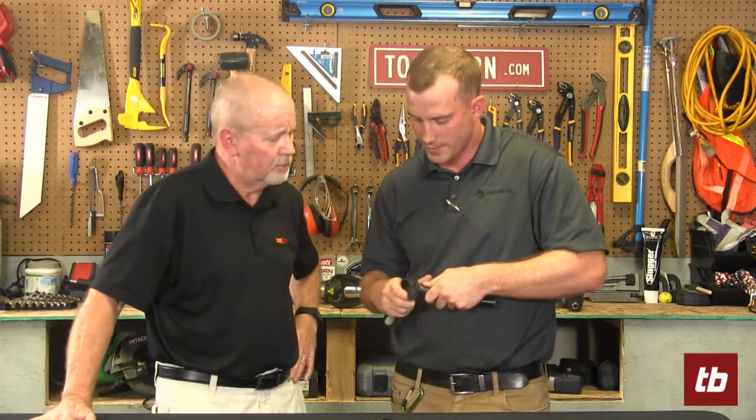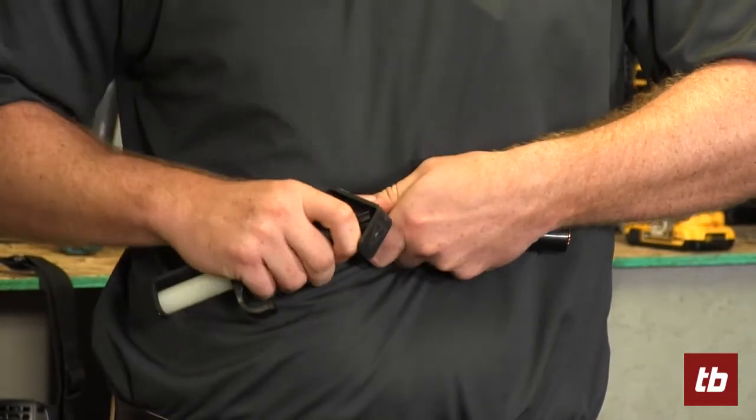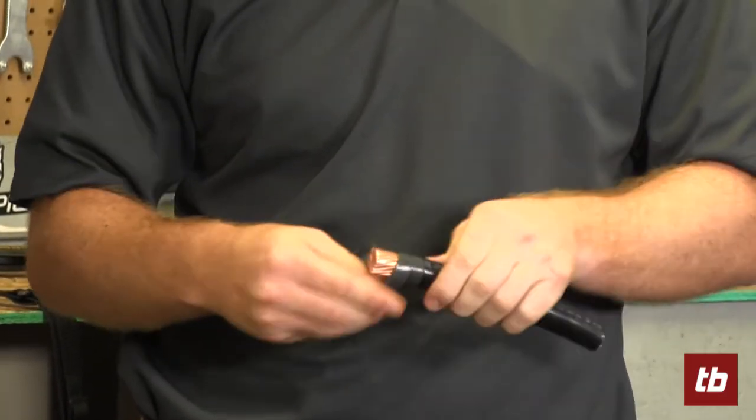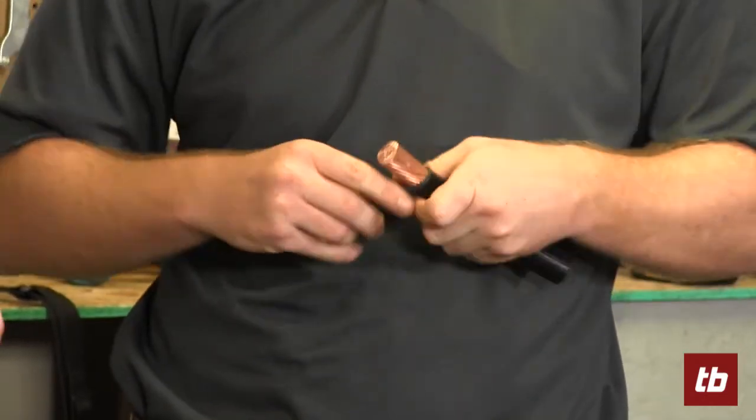You can see it's kind of corkscrewing that jacket, and then the blade on the outside is how you access that last cut — then it just peels out. The nice thing about this too is you're not going to be scoring the wire. A lot of times if you're using a blade, you run the risk of digging into that copper. Here you're actually avoiding that and getting a nice clean cut — precision, and it gets it nice and clean. It's the safest way to get through wire.